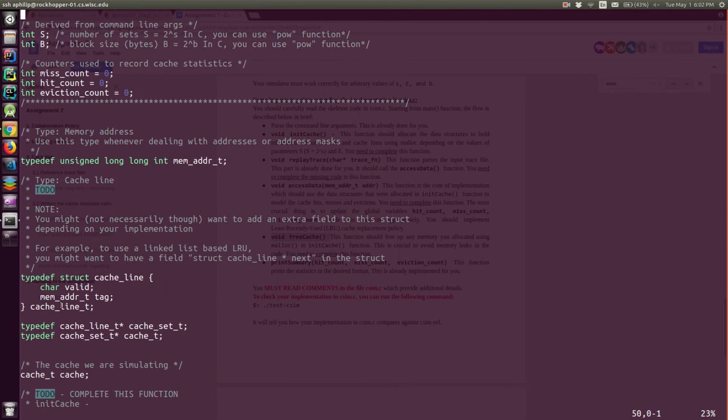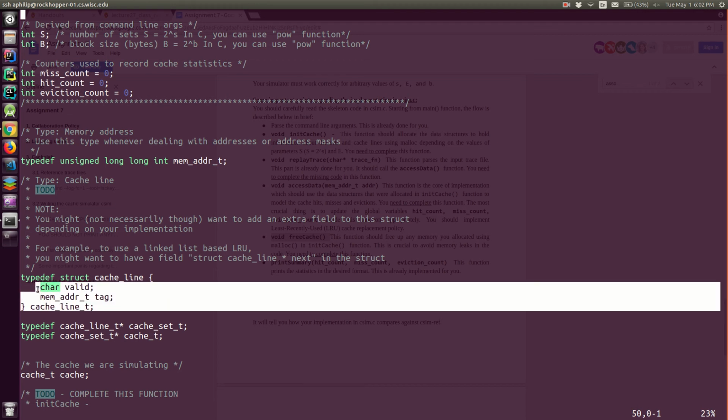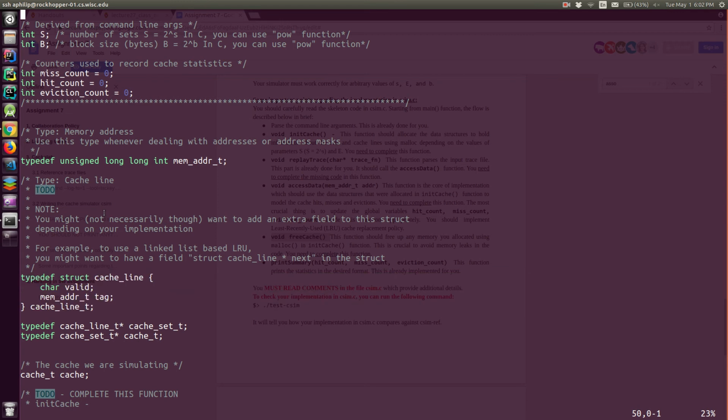If you look at this, we have something for the valid bit, which is going to be 0 or 1, and then we have the tag bit. The tag bits will be collected into this particular variable. So both of these together form the cache line, right?